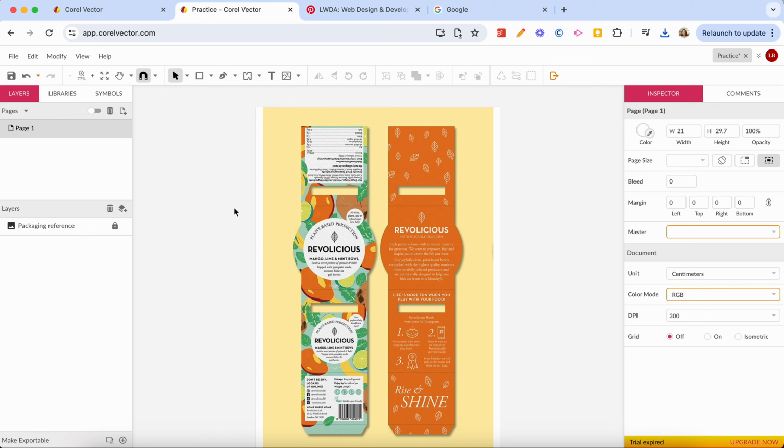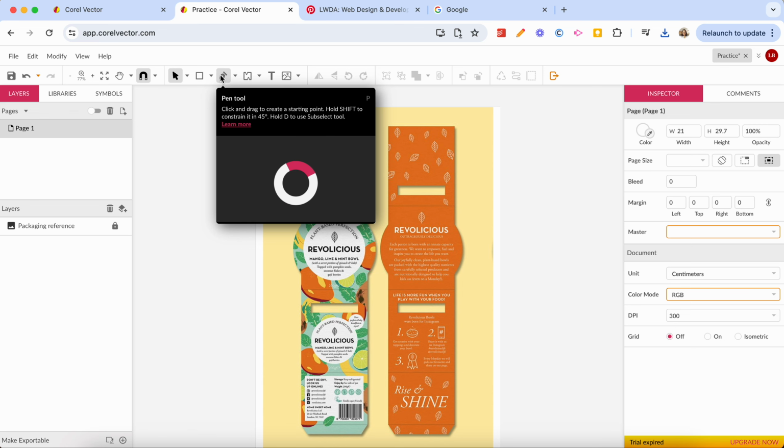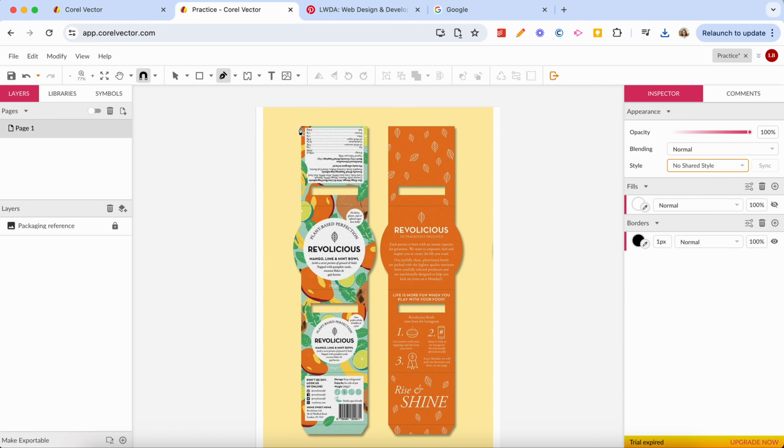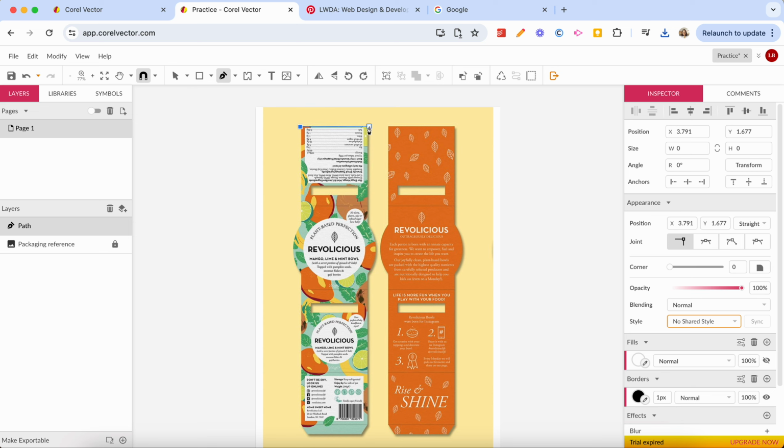The next thing that we're going to be doing in this particular case is creating the layout. If you see all the background, in some way they all have this light mint color. So what we're going to be doing, I will be using the pen tool that I showed you earlier in the other video, and I will just go around, click and drag.